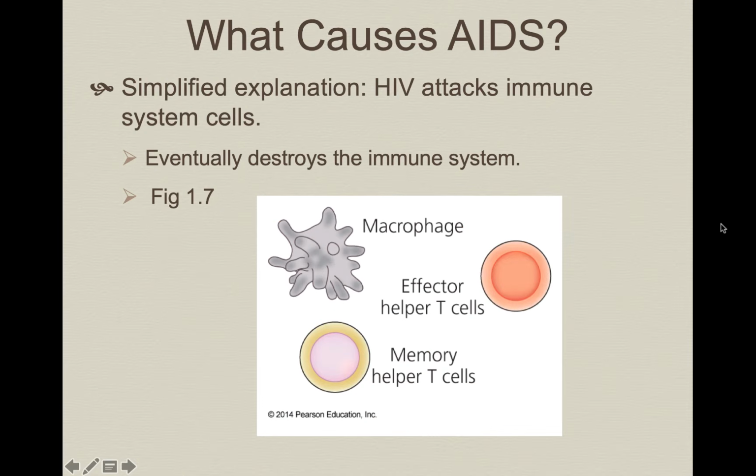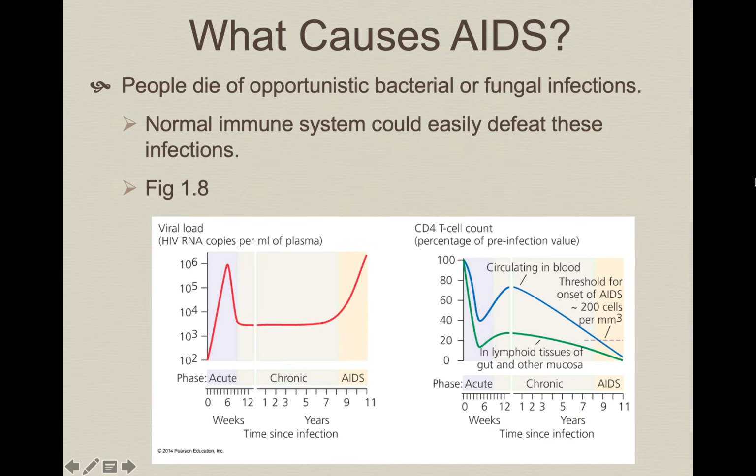So different viruses have different effects on the host's health. In the case of HIV, again, there are serious consequences of this. It causes AIDS, acquired immune deficiency syndrome. And that is because the HIV virus attacks immune cells, and this destroys the immune system. So people don't die of the virus itself, they die of opportunistic bacterial or fungal infections that they would have normally been able to defend against, but their immune system has been compromised because the immune cells have been killed by the viral reproductive capacity.